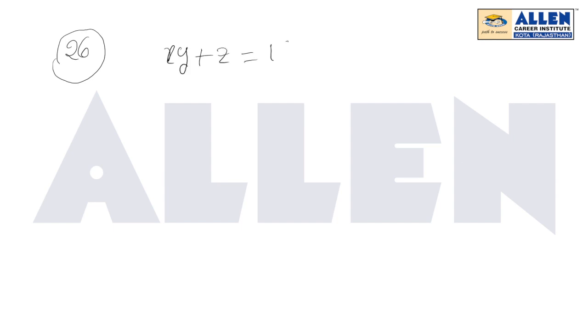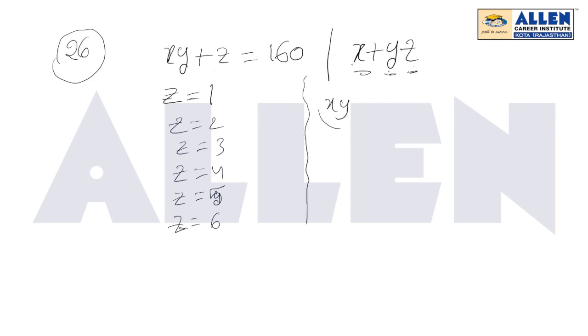Given that xy plus z equals 160, we need to find the smallest possible value of x plus yz. Once you look at it, you'll get a general idea. x plus yz will be minimum if z is minimum, y is minimum, and x is some other value. We have to find the minimum value. But y, z should be the minimum minimum. x should be somewhat minimum possible value. So z should be the minimum value so that y will also be minimum. We have to search for different values.